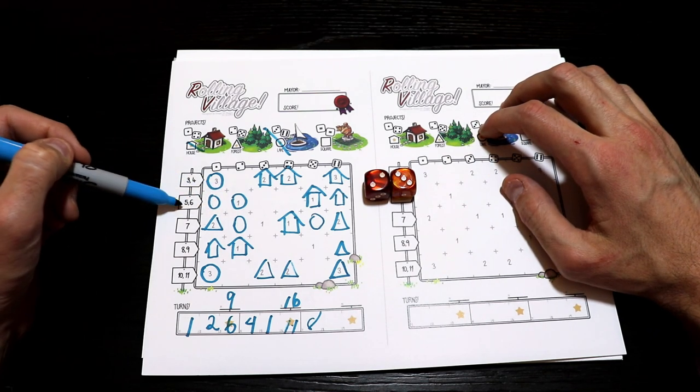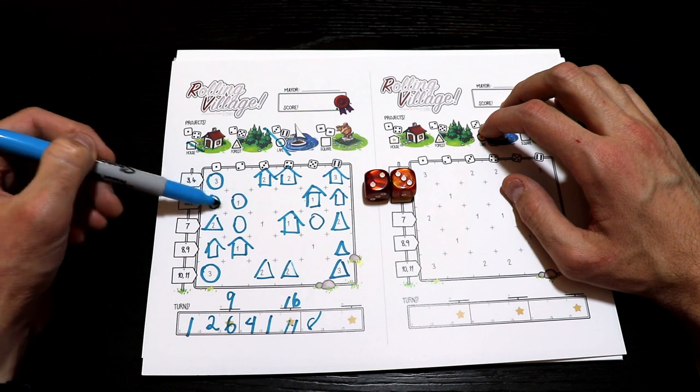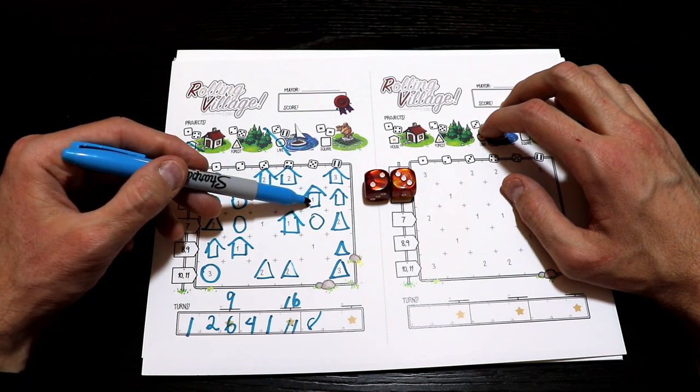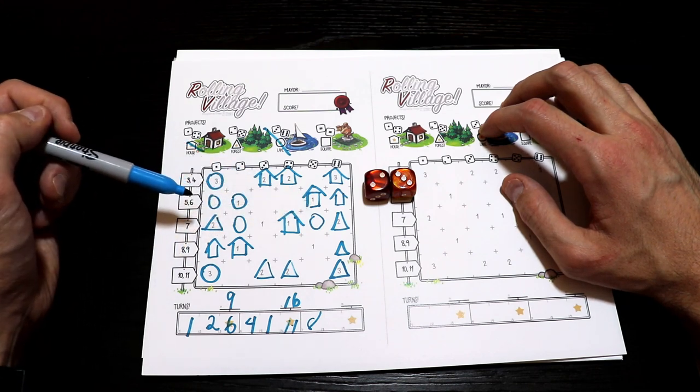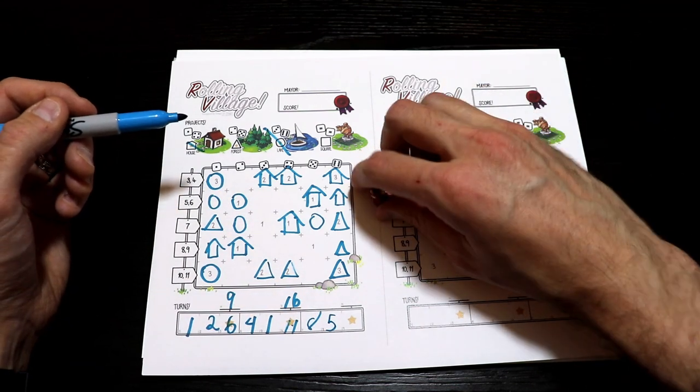Okay, that totals up to six numbers. So that's my column here. 5, 6 is going to trigger. This right here is going to trigger my 3 and my 1. So that's 4. I come over here. That's 5. And that's it. 5. Okay, 5 points. Woo, getting tough.